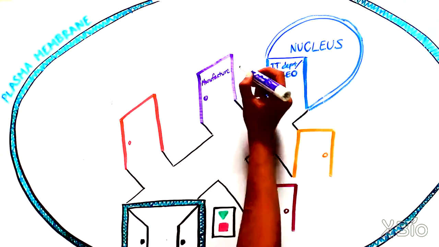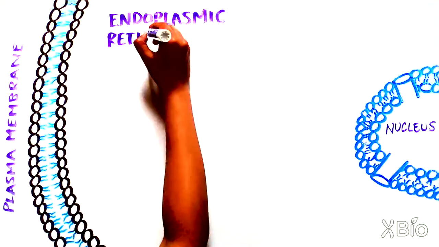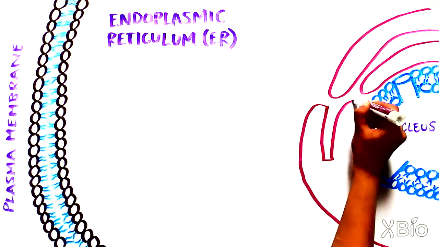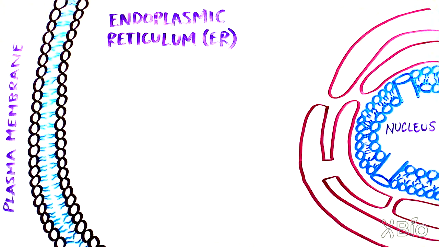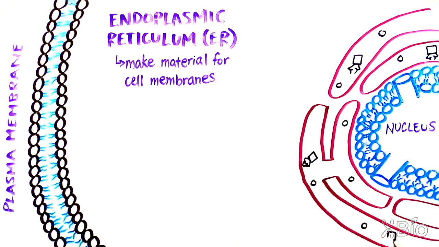Now, let's look more at manufacturing. Sitting just outside of the nucleus is the endoplasmic reticulum, or ER, a network of sausage-like tubes extending through the cytoplasm that is involved in making proteins and lipids for cell membranes.